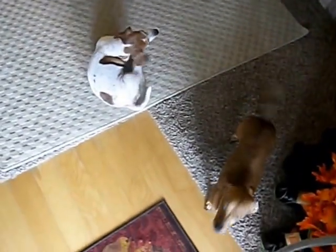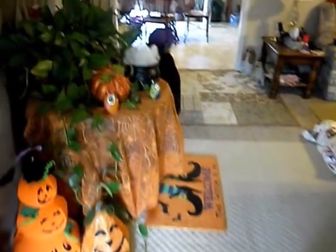Puppies. Little puppies waiting on mama to come in. No puppies.